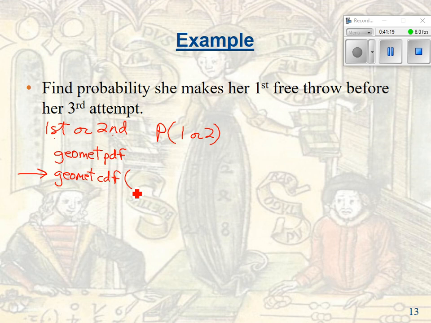I think maybe you just have to put in the X and the probability. So if we just put in 2, because we want 2 and below, and then the probability was 0.47, does that give you anything, or does it say error? Error. So that must not be right.